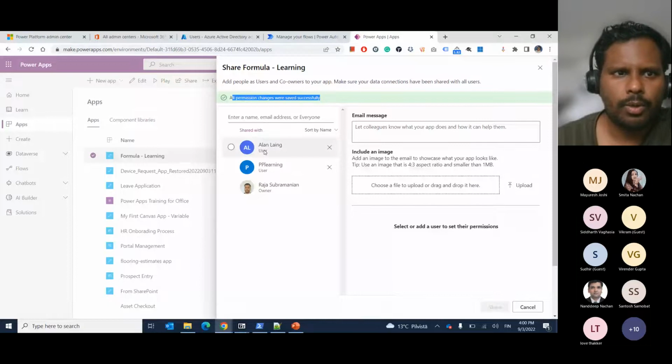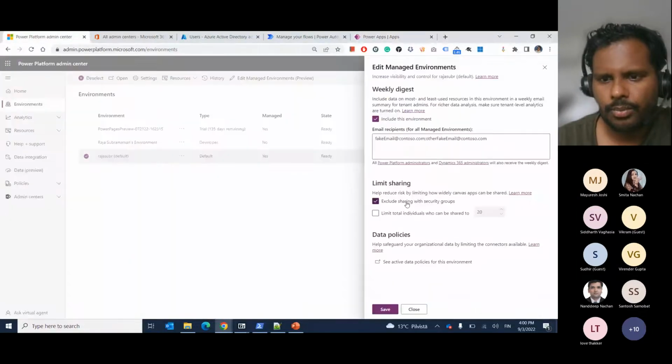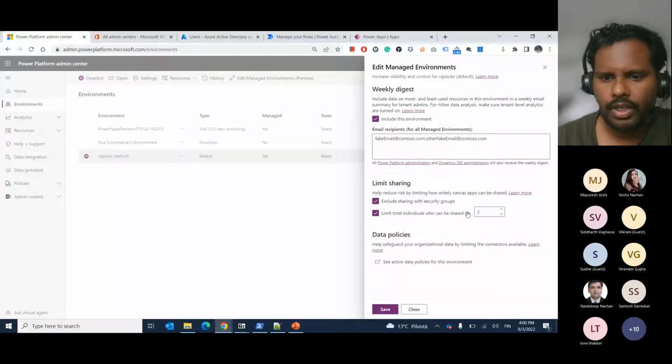Now, for example, I want to update this in such a way that my app maker should not share the app via the security group, and it should not share with more than 2 people. So I'm saving these changes.